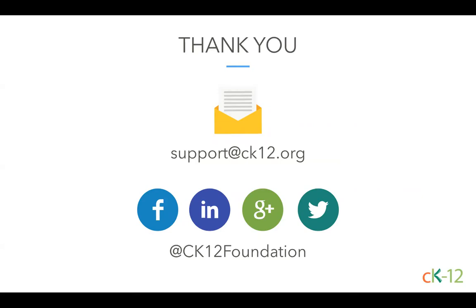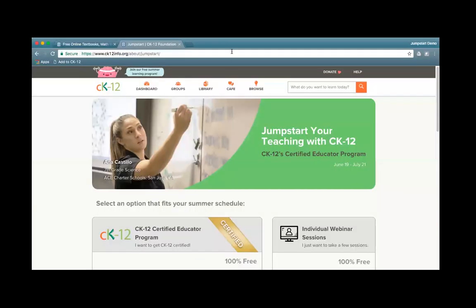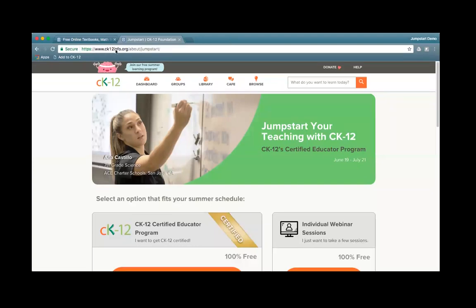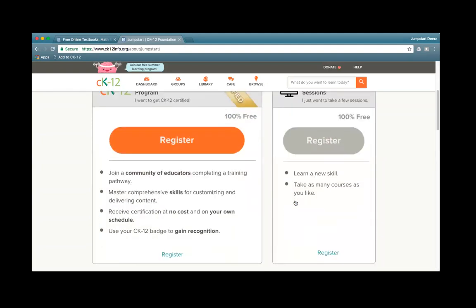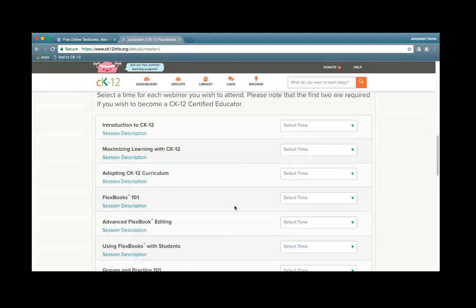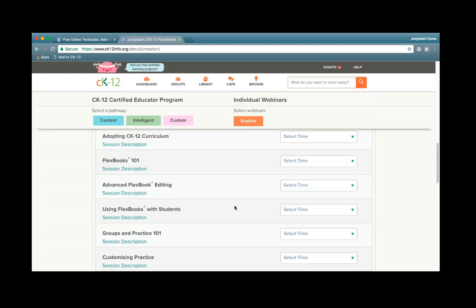Great, thanks, Lindsay. So we had a couple questions about the program, so let me start with those ones. If you go to our registration page, sorry, I should probably share my screen so you can actually see that page. From here, ck12.org/jumpstart will reroute you to this page. There's plenty of options to register for programs within the pathway if you want to take a full pathway, or you can click on this register for individual sessions. You can add any session that you want to add from this point. So go ahead and do that.